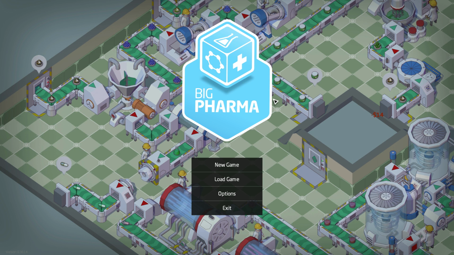Oh, I've completely renovated the drug GUIs. So I'll show you that too. I think they look a lot better now. And actually, look at this. This is a new menu. You may have seen this if you've been watching my Twitter, but otherwise, this is new to you. Yeah, I redesigned the menu.